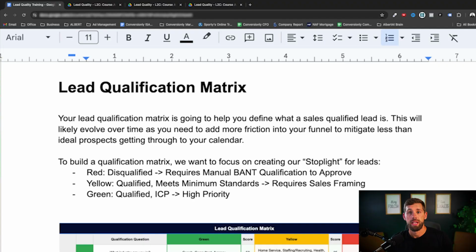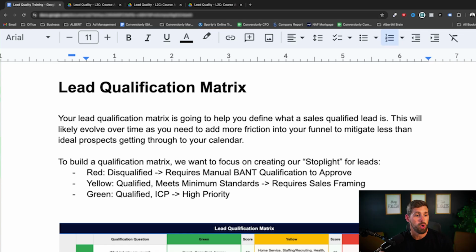Now that you understand the different influences of lead quality and the difference between an MQL, an SQL, and BANT, what we can do is start building out our lead qualification criteria. Now we do this at Conversionly through a lead quality matrix or a lead qualification matrix. That matrix is ultimately designed by having an identifier of your priority questions and then prioritizing them based on how much influence that question has on the quality of the lead, giving a score based on the response and ranking the responses as green, yellow, or red.